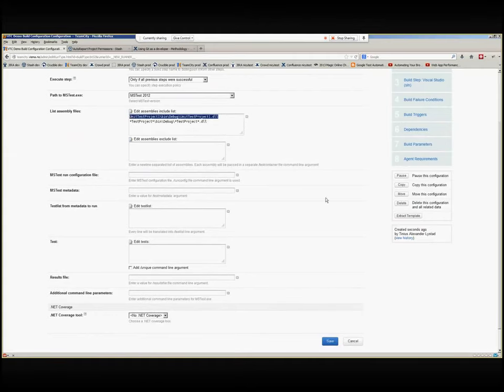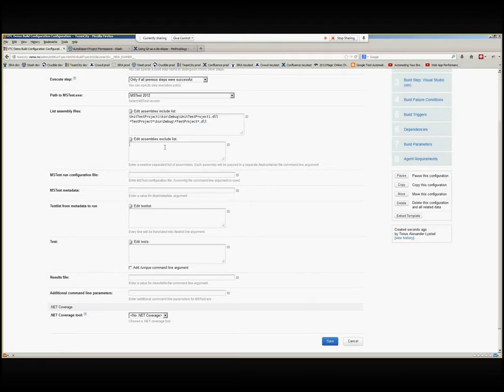So one way is to list all the file paths to the test assemblies using relative paths, like the first line. Alternatively, you can use wildcards, as in this second line, to specify a file pattern, and then all paths that match this pattern will be passed to MS Test. This is probably more useful, so you don't have to update your TeamCity configuration as often.